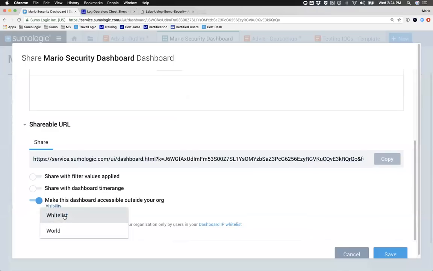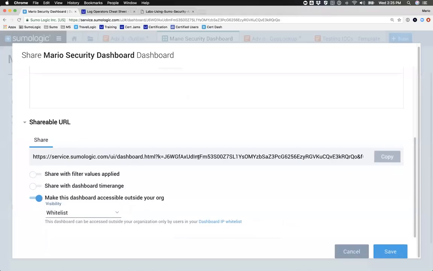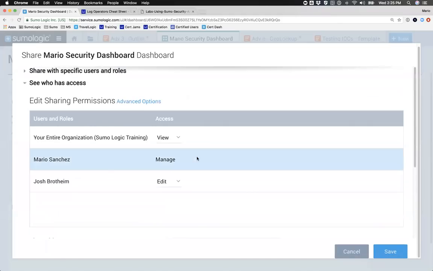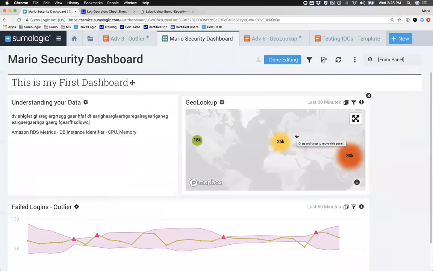The dangerous one is this one. I can make this dashboard available to the world, meaning that anybody who can get their hands on this link would have access to that dashboard and can view its content. Or probably more interesting would be, I'm going to whitelist a whole bunch of IP addresses, and only the people with those IP addresses will be able to use this link to view that dashboard as well. But what's important is sharing is caring, and whenever you can, you should start sharing your content itself.